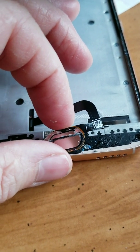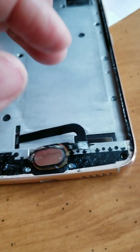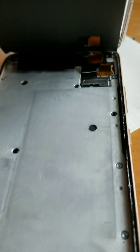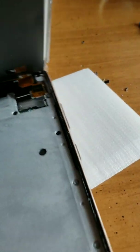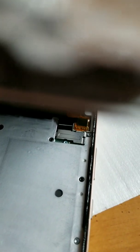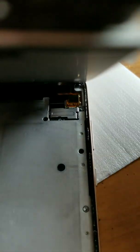It needs to be cleaned up. You see where I kind of pried the ribbon? Don't do that. That's probably bad. And then this is the top of it, which there apparently is a screw in there. And you can see it. See if I can hold the camera and point it out to you.